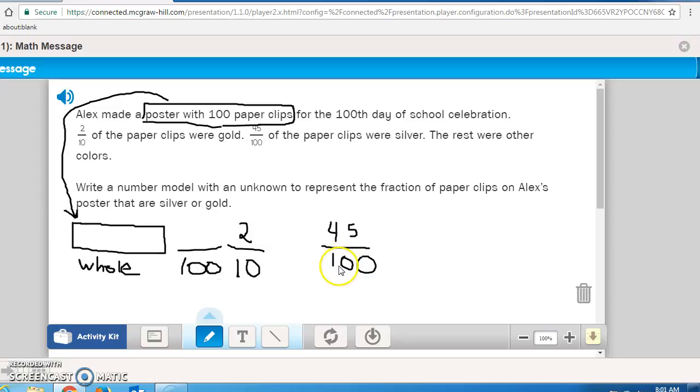So since this one is already to hundredths, I would just make this an equivalent fraction by making this one hundredths. So how does 10 become 100? Well, 10 times 10 is 100. So whatever I do to the bottom number, I must do to the numerator or the top number. So what is 2 times 10? 20. Once I've converted my fractions, and I have two with the same denominators, now I can complete that problem. 20 plus 45 is 65. And remember, we do not add our denominators. Once we have them the same, we just bring it over and write it exactly the same as the other ones. So my answer for this problem would be 65 100ths.